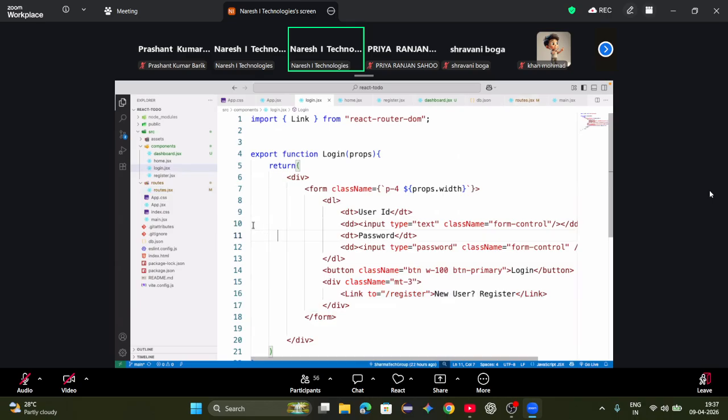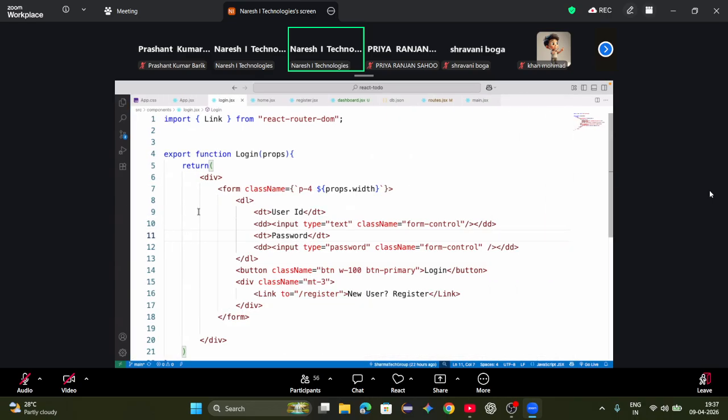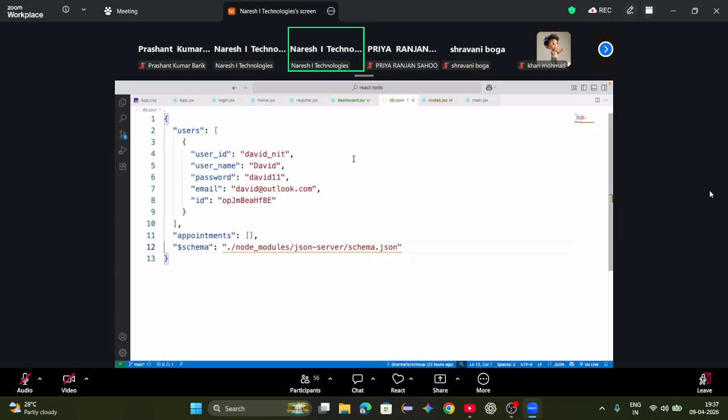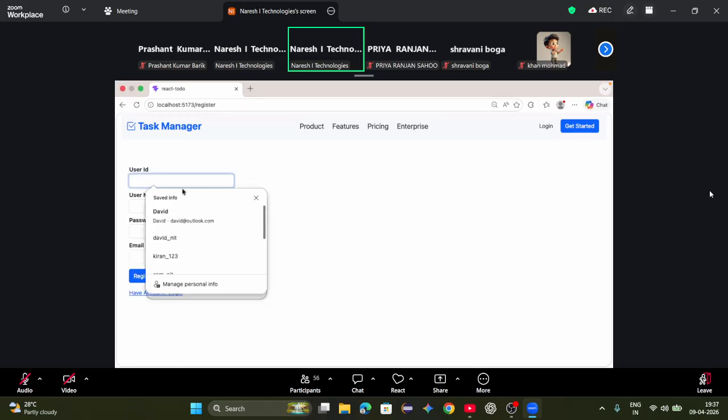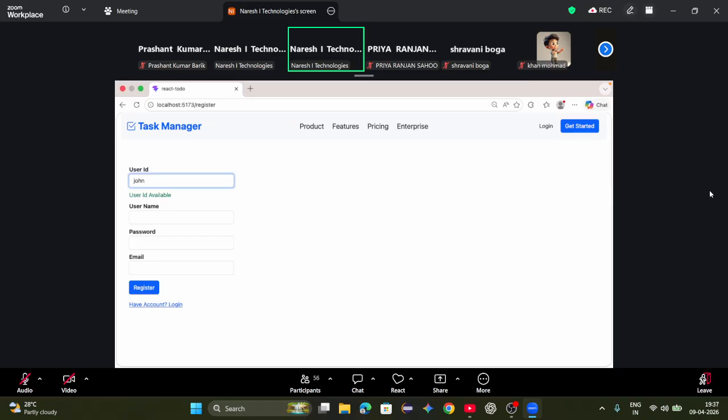What is the condition? When user enters the details, you see already we have one user. One user is David. Okay. Let's register another user, new user, user ID. Some I given John underscore some 12 something.